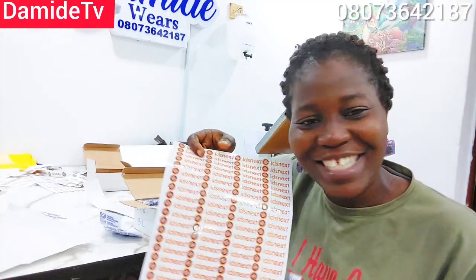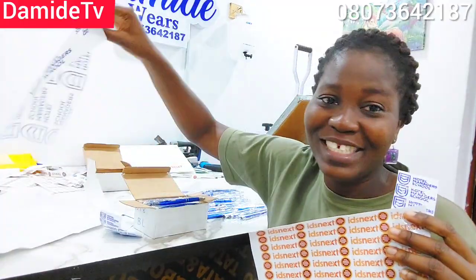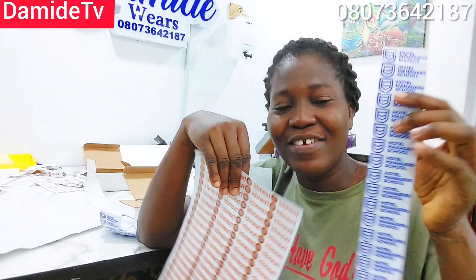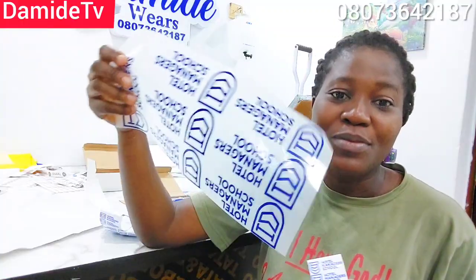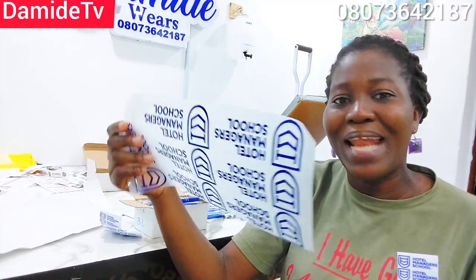Now this is not DTF. Yes, it is not DTF, but it is actually not far from DTF. Right here that I'm holding is DTF print. Can you see? This is DTF print, and this right here is also the logo, the same logo I'm holding for DTF, and we have it here as UV print. Now I will just break it down in a very simple way for you. Just say that this one is non-stickable. Or should I say no gummy DTF? This DTF does not have glue, it does not have gum unless you apply it.